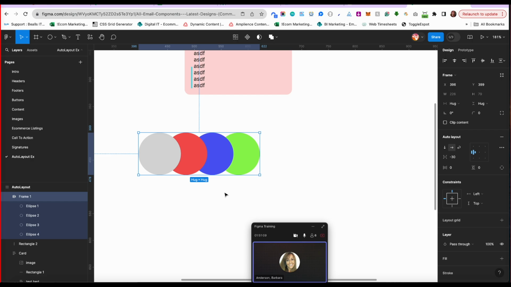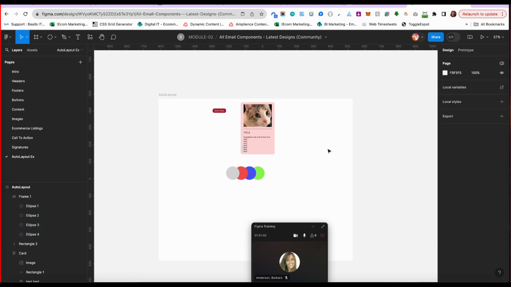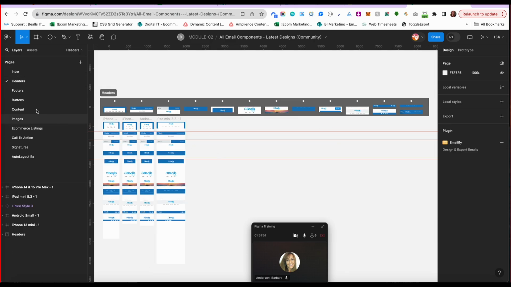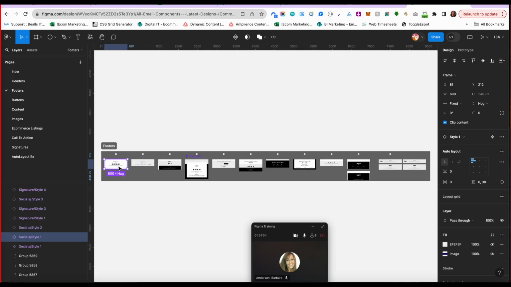I think everyone's going to just have to get in there and play with it. Yeah. So what we'll do is next Wednesday, I'll have one or two projects for us to do. Let me show you something pretty cool, which I wanted to show everyone. So let's say I have these headers and I also have footers.